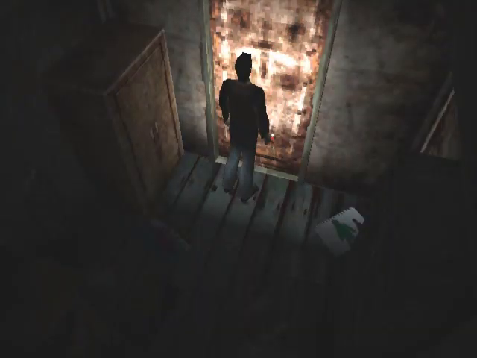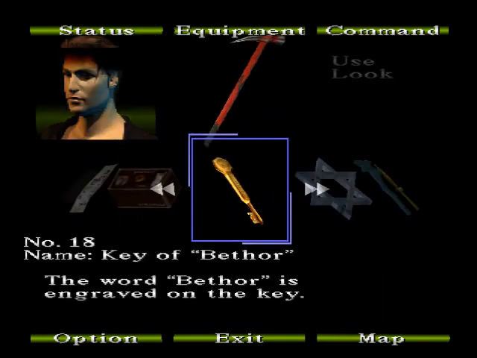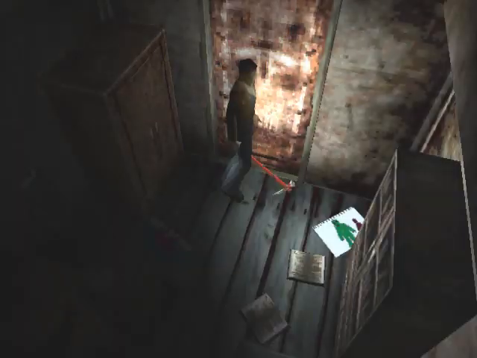1, 2, 3, 4. I have at least 3, depending on whether I can actually use that. Depending on whether the dagger's supposed to be used or not. I don't have all of these yet.